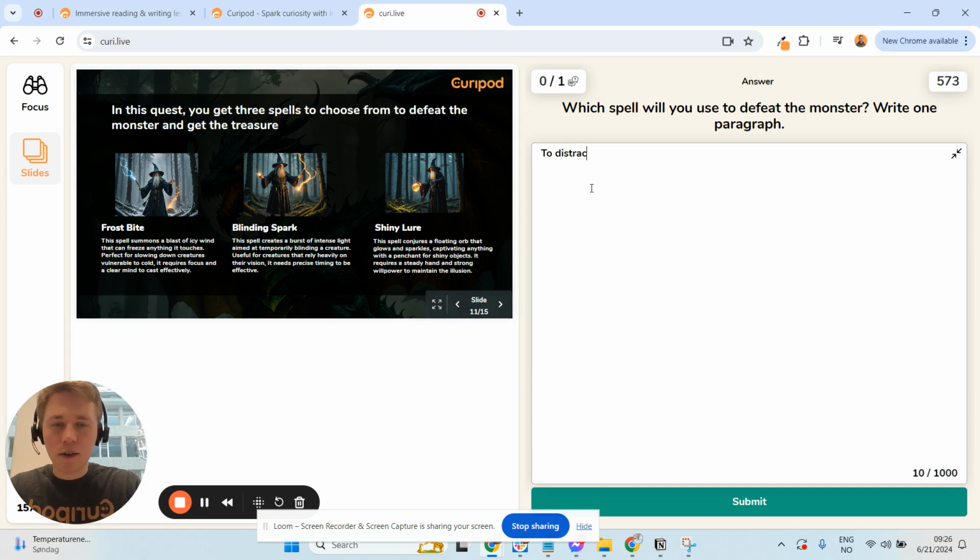To distract the dragon, I will use Shiny Lure. This will work because the dragon is easily distracted by shiny objects. Then I will sneak up behind it and use Frostbite to stop it.